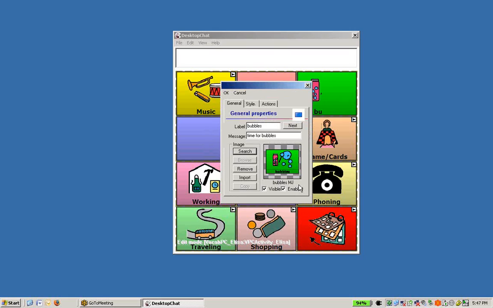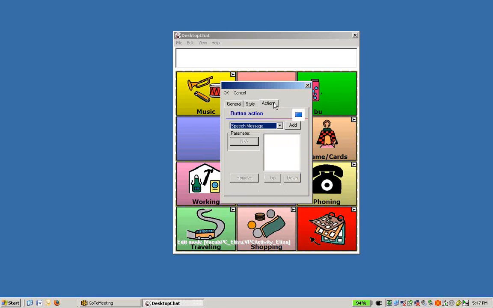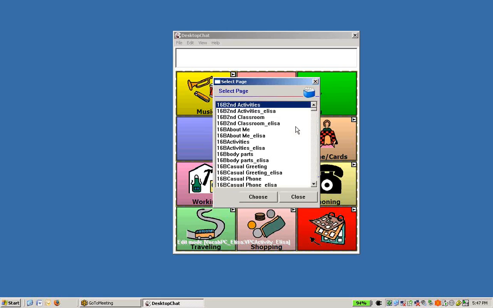I have not linked this button to my new Bubbles page, so I choose the Actions tab. Pull down the list of actions. I want to find Navigate and choose Add. Now a new list box appears with all the pages I could navigate to.